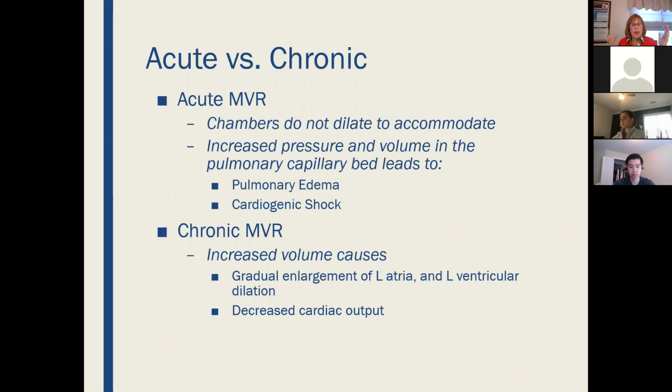The body needs it. And now every time compression comes, half of the blood is going back up to your atrium, which is now putting pressure on your capillary bed in your lung, and the body is not getting what it needs, which means your cardiac output is decreased. Low cardiac output is going to increase stimulation of neuroendocrine hormones, right? We talked about that with adrenal glands. So it's going to start your patient diaphoretic and all of that. The pulmonary edema, now they're having trouble with oxygenation. This patient goes bad real quick. So there's no time to accommodate with acute MVR.